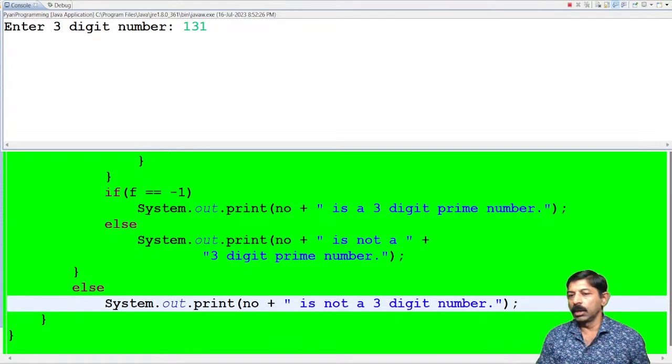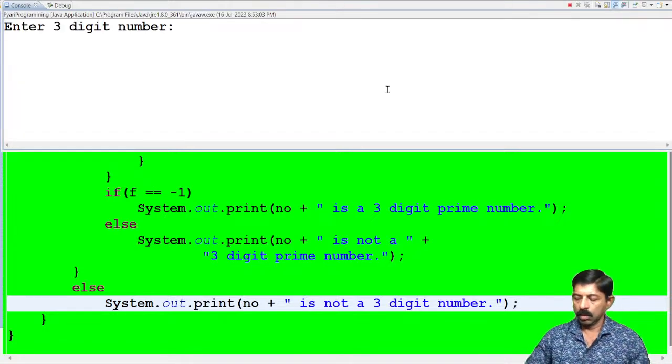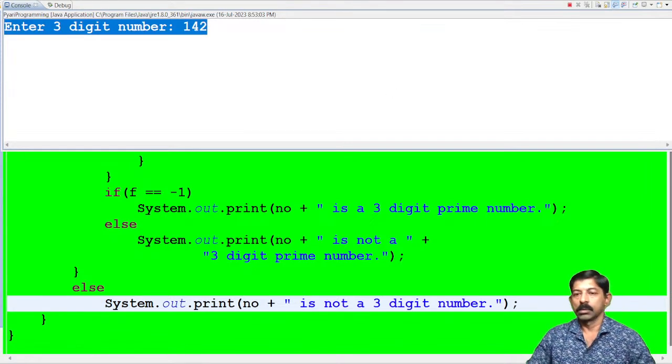Thirteen is a 3-digit prime number. 131 is a 3-digit prime number. Okay. Next question. Now it's Nalini.